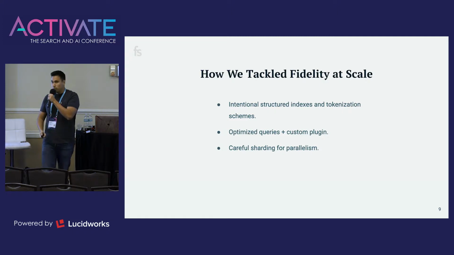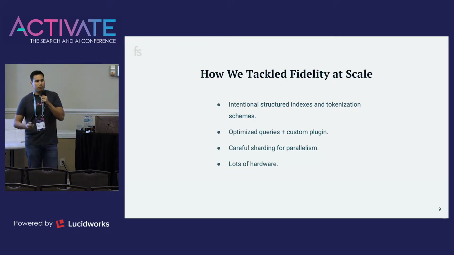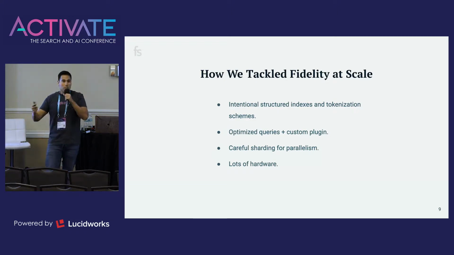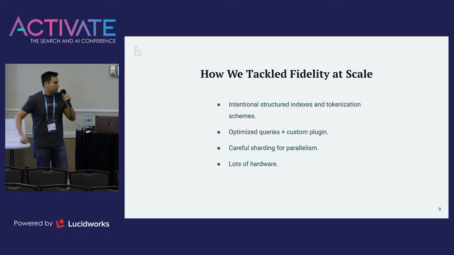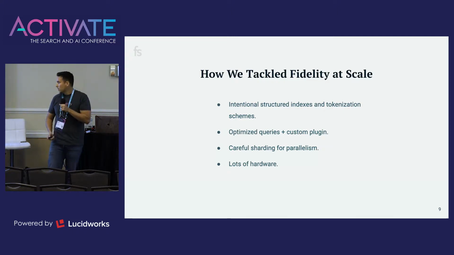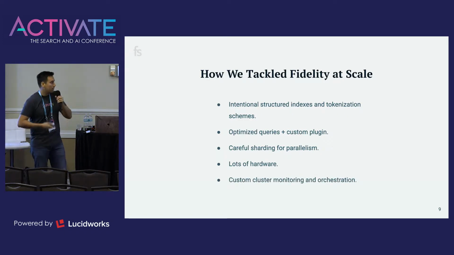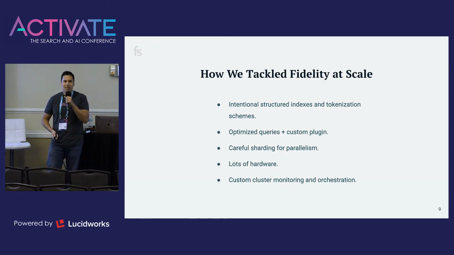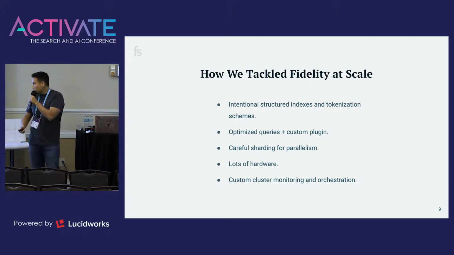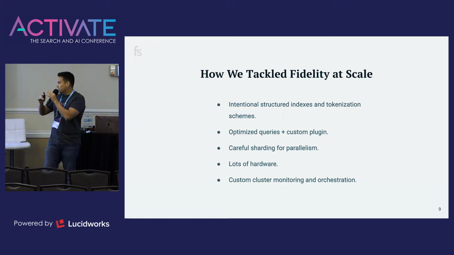Of course, everyone does sharding for parallelism, and we throw lots of hardware at the problem. But when you do this, you expose yourself to long tail latencies. If one machine is misbehaving and you're distributing your queries across the cluster, then that machine is going to make that query slow. So to rein some of that in, we built some custom cluster monitoring and orchestration infrastructure to make sure that our shards are balanced, to make sure that misbehaving GCing nodes get shot very quickly and brought back up, and other things. And we're continuing to invest both in Solr Cloud and our hopefully shrinking set of internal tools for doing this.